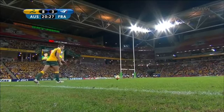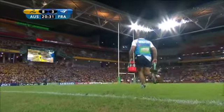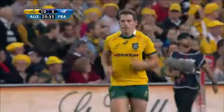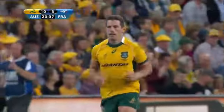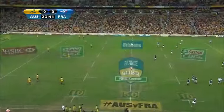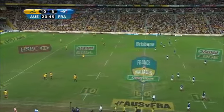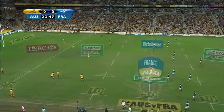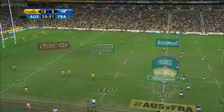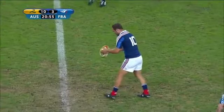Foley about 5 metres in from touch. And this one's going to hold its line. It's down the middle. Over it goes. So it's 10 points to 3. Just some combinations early the Wallabies are trying to work on. Nick White, also Bernard Foley. Nick White, watch the dart around the edge of the breakdown. His forward runners need to know he's going to do that and get there quickly to support him. It's the least experienced 9, 10 and 12 combo to play in Australia since 1994 against the New Zealanders.